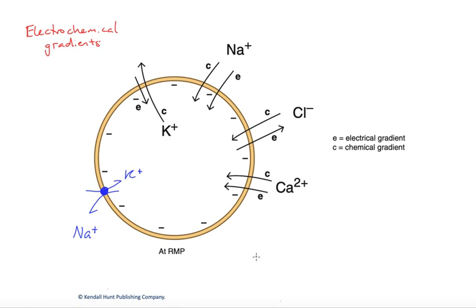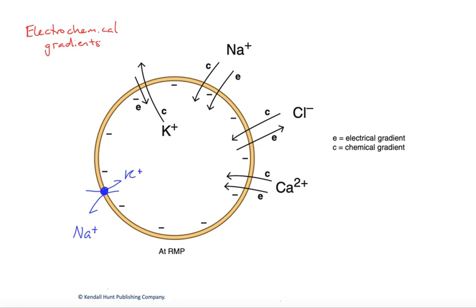Now, those solutes would tend to diffuse down their gradients based upon Fick's law, right? The diffusion of things from higher concentrations to lower concentrations. Of course, we have to have a pathway for these hydrophilic solutes to do so. But given a pathway, they would tend to diffuse from a higher concentration to a lower concentration.